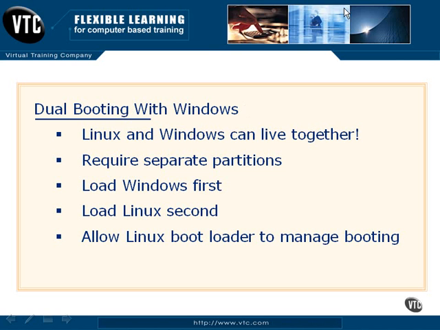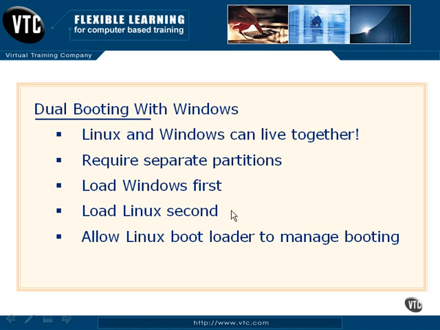Now, as you can probably imagine, because each operating system has its own partition and file system requirements, we're going to run these on separate partitions, but they can be on the same hard drive. As a general rule, you want to load your Windows operating system first and follow that up with a Linux operating system. Now, one of the neat features here is even if you made the mistake of using the entire drive for your Windows operating system, Linux can resize partitions automatically for you and make room for itself on your drive.